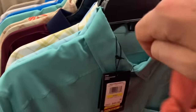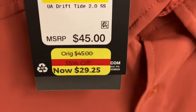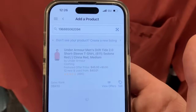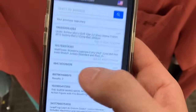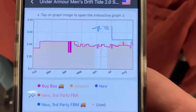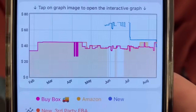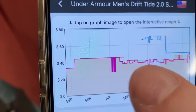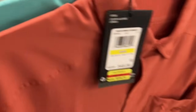Now I'm in the men's section. They've got a good deal on collared button-up Under Armour shirts. The plain ones will do better than the plaid or palm print ones. They're marked down to $29.25, so roughly $15 at the register. Scanning with the Amazon Seller app — currently selling for $45 with a decent sales rank around 30,000. Checking Keepa over the past year, the price straddles the $40 mark. So we should sell these for high $30s to $40 — decent margin. I'm picking up a few of these.